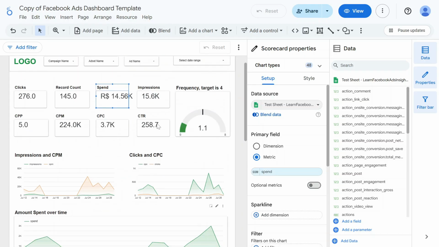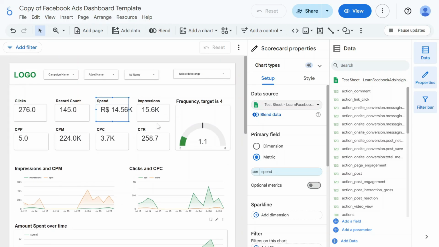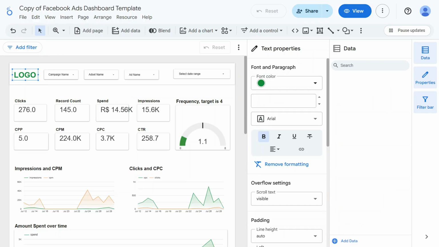So this is all about this particular template. If you are familiar with Looker, you can also decide to add some of your visuals or change some of it there. You can also change your logo or put your logo in this place to signify your brand or your business. Hope you enjoy these templates.